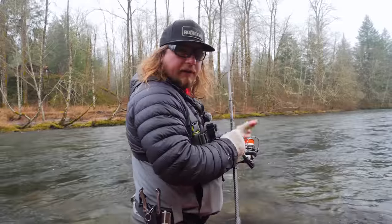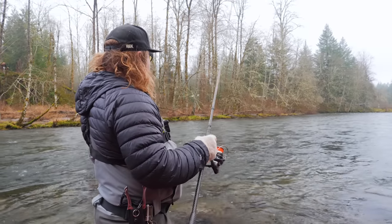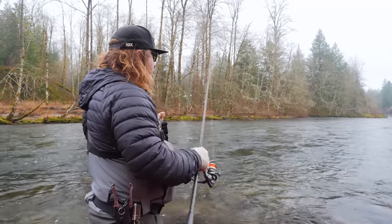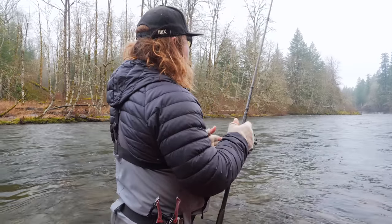One thing that seems very apparent with bead fishing is that you always want to fish faster moving water. Things that are too slow are going to allow that bead to get down too close to the bottom, so that either the hook will snag up or that split shot that I have rigged on my line will snag up as well. So fishing moving water like this is key sometimes to making sure that you're fishing the right spot with the bead.